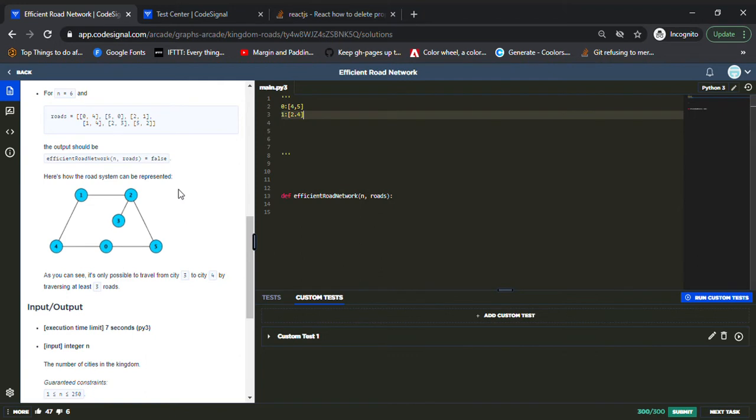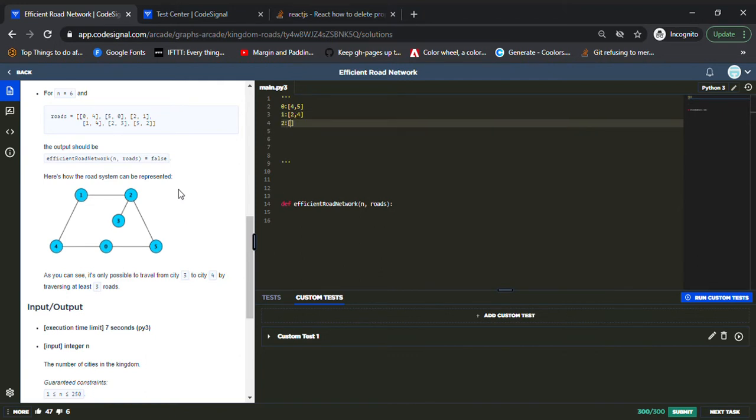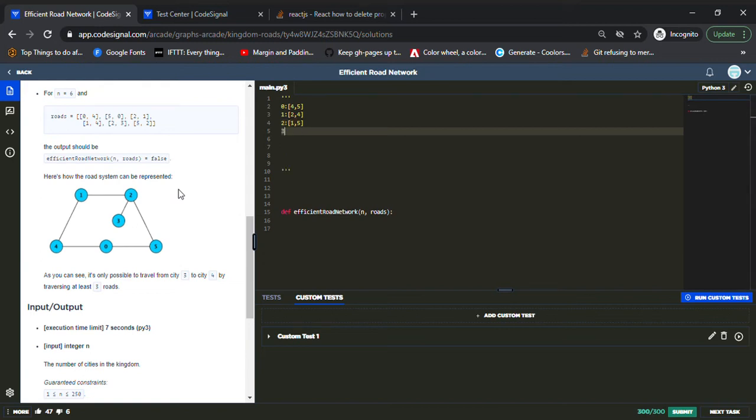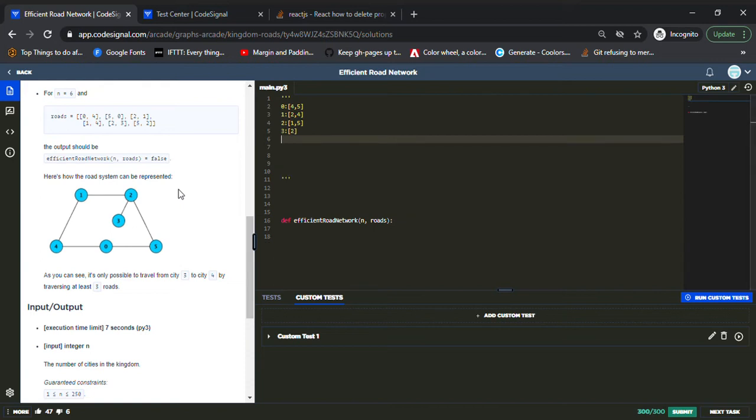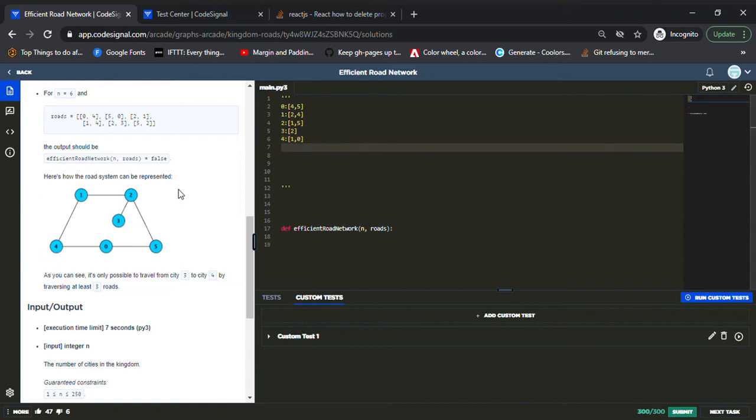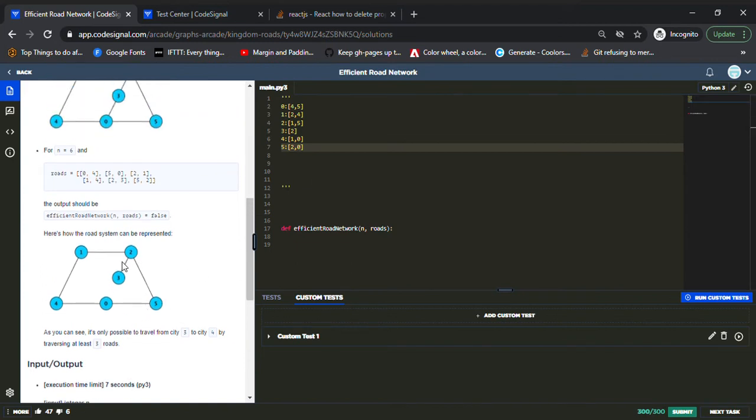City 2 goes to city 1 and 5, city 3 goes to city 2 only, city 4 goes to city 1 and 0, and city 5 goes to city 2 and 0.